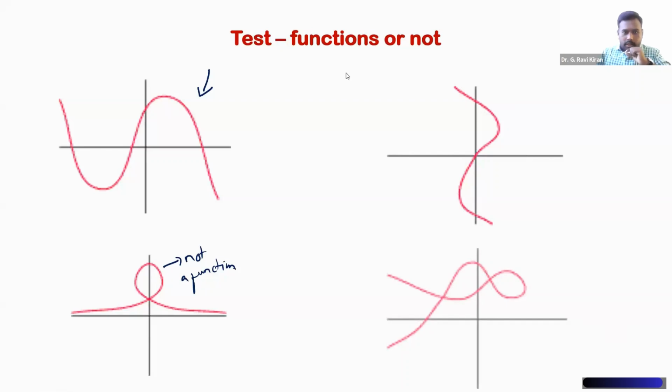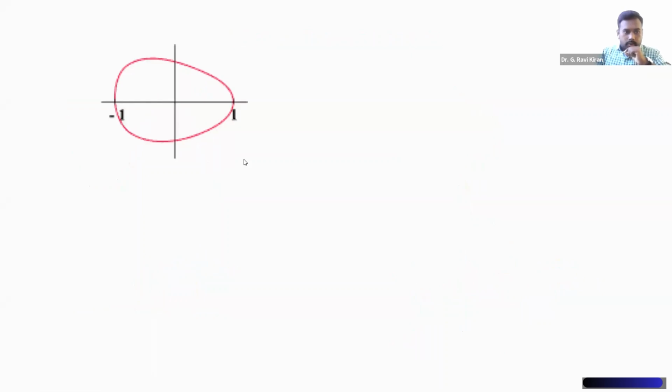Right. Identify whether this is a function. Now see, you can take vertical line anywhere, right? Wherever you take it, at every instance, if it crosses the graph at only one location, then only it is a function. Right? But if I take a vertical line somewhere here, or here, or here, at all these instances, you see, it is intersecting the graph at multiple locations. So I cannot take this as a function. So this is also not a function. Agreed? Good. Now let me just go ahead. Yeah, look at this. Is this a function?